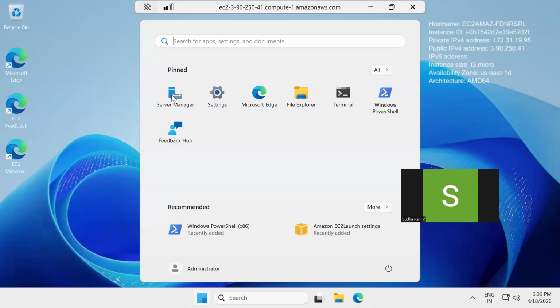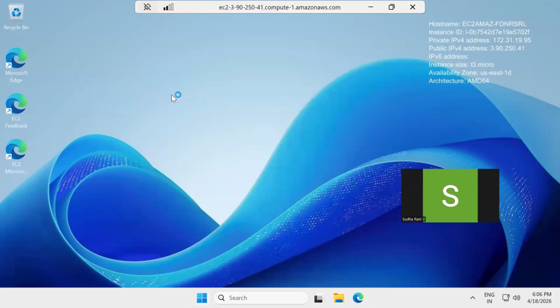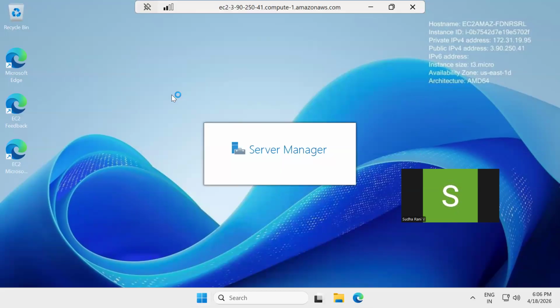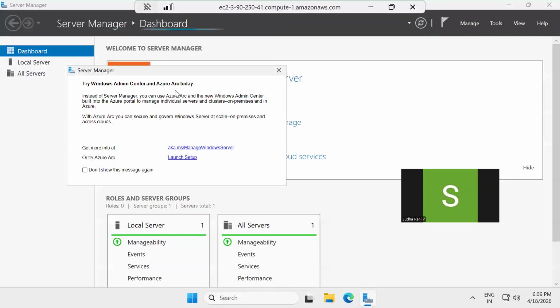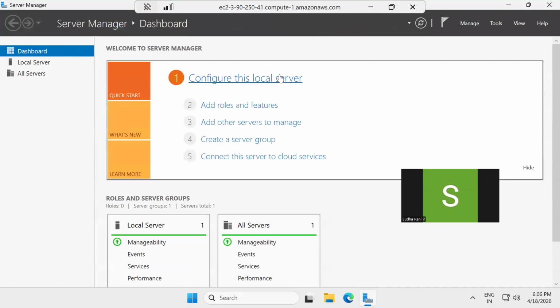Now I am going to click on Server Manager. It takes some time to configure all the settings. So this is the Server Manager environment.